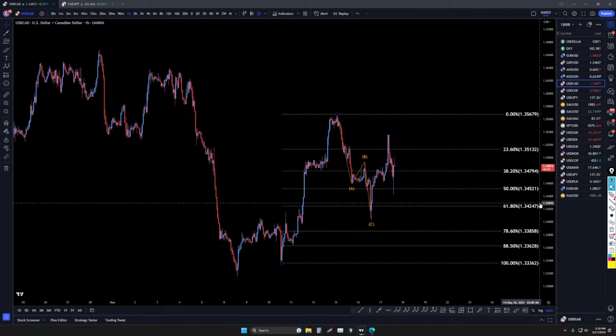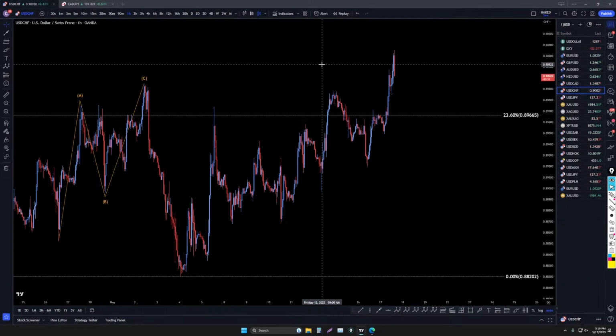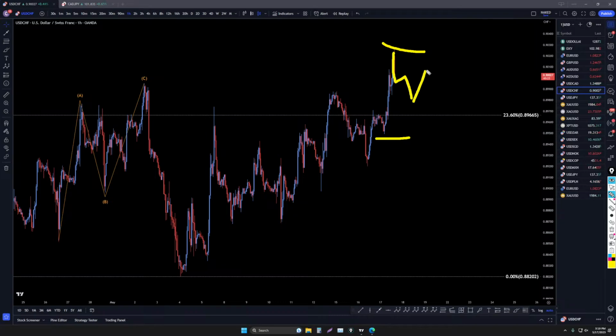US dollar Canadian is another one that I was thinking may be making an entry. Now the Canadian is probably going to be affected by that oil news. If the news is volatile enough to affect it, I bet it's going to cause this to go up. We have that oil news in about 11 minutes or so, definitely check that out if you trade oil. US dollar Swiss is making a push down, but most likely this push down is going to be a correction probably to this last wave, and it's probably just going to keep going up, I would say.